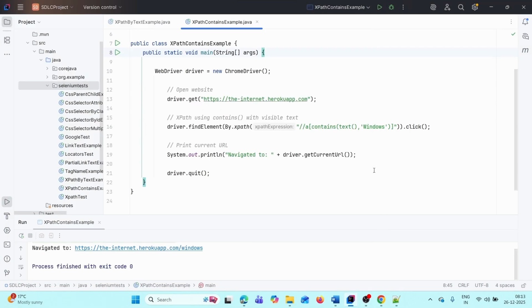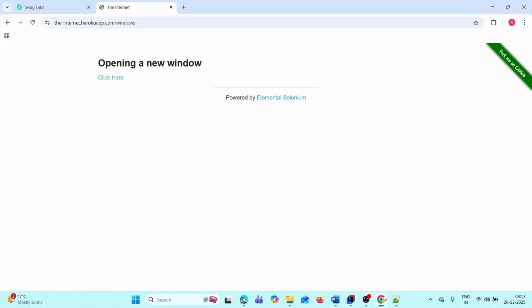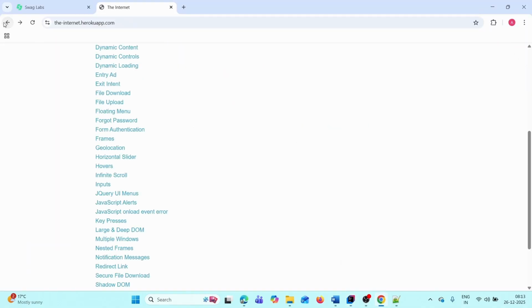Okay, perfect. It did it quickly, but you see the URL, Windows. That means it is working absolutely fine. So let's do one thing. Instead of multiple Windows, let's do something else, let's say authentication.